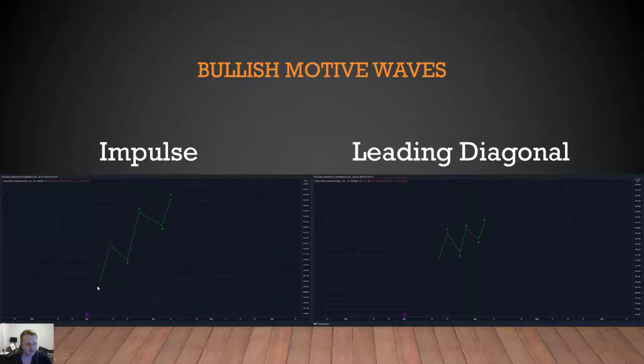So typically you have an initial 5-wave move up for a wave 1. In a wave 2 correction, you'll be looking for some sort of 3-wave decline. It could be a zigzag, it could be a flat, or it could be a variation of those two patterns. It cannot be a triangle on its own. Triangles can only appear in the 4th wave position of an impulse wave. They can also appear in the B wave position of a zigzag, and the X wave position of a double zigzag or double 3 or triple 3, etc. Again, I'm not going to get too far into those weeds here.